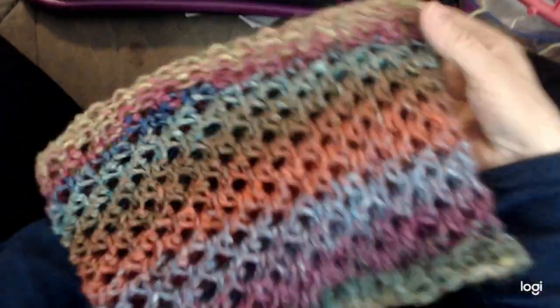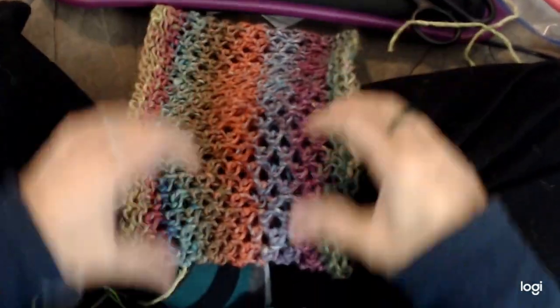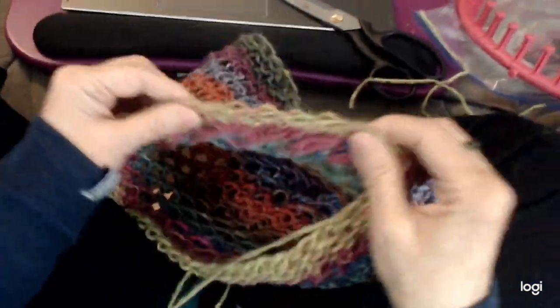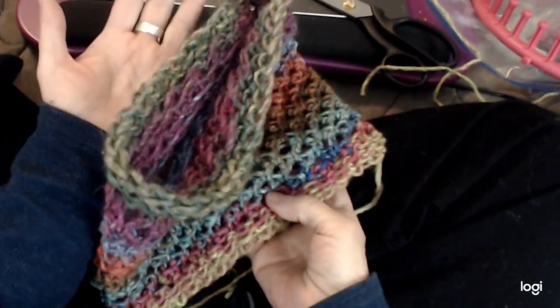And see the cowl? Both ends are the same. There's no tighter end or anything like this. You got stretch here, you got stretch here. So either side can be your top. They both are going to look great.